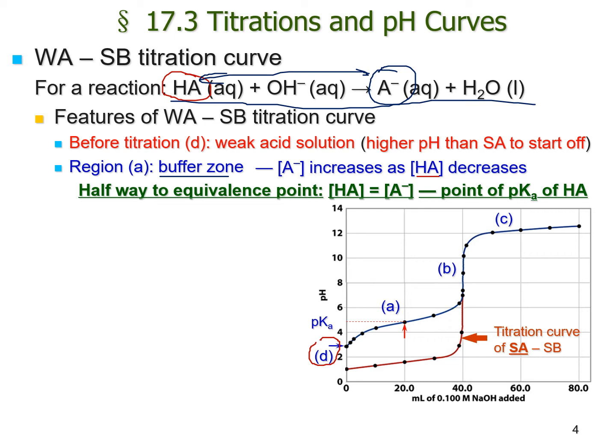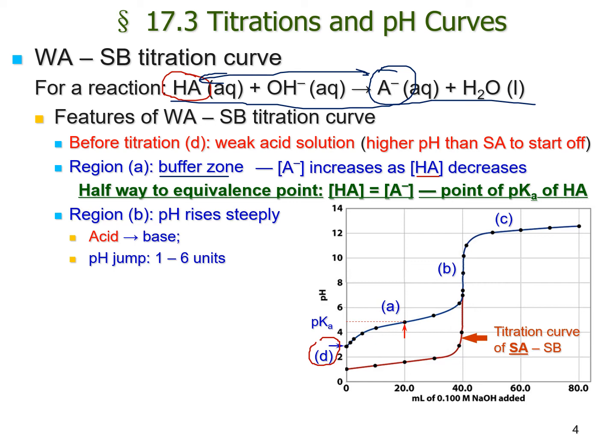So how do we know this halfway? Say once we finish the titration, we find out the equivalence point is 40 milliliters. So we take half the value of 40. We just raise up a line at 20 milliliters to hit the titration curve. The pH of this curve at this point right here is what the pKa is. So that is why if we have a weak acid titrated by a strong base, once we finish the titration curve, we can go back and find out where the pKa is. This is one extremely useful piece of information we can get from this titration curve, especially for weak acid.